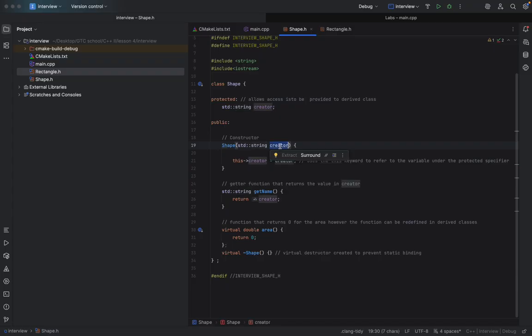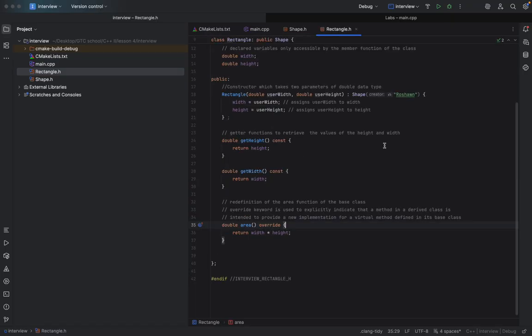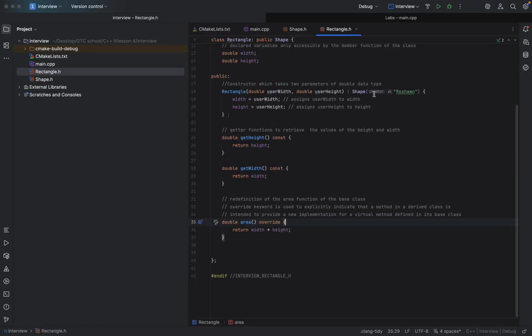So my name is the creator, and it's assigning it to the creator variable right here. Then inside this rectangle constructor, we're assigning user width to width and user height to height.